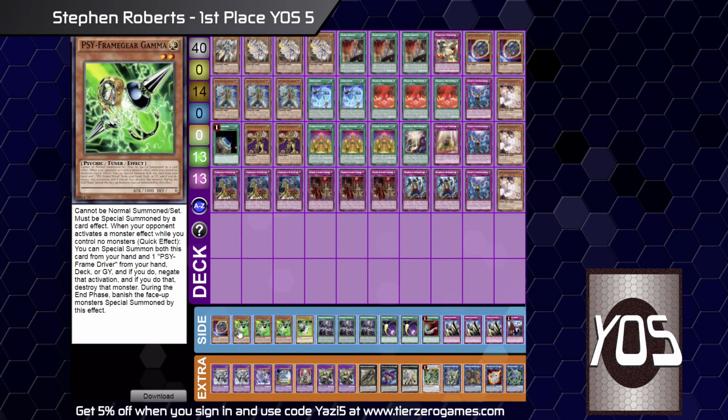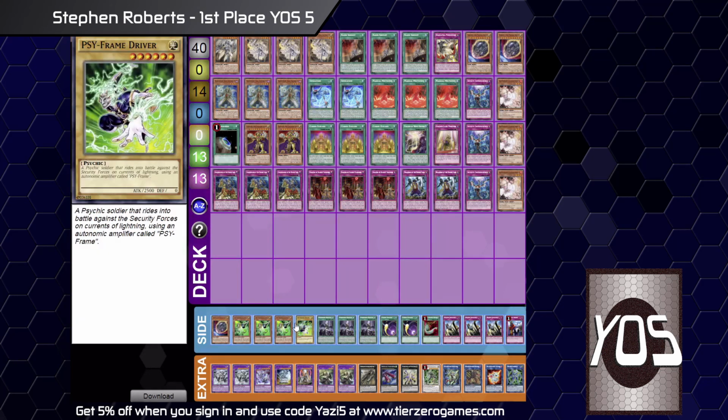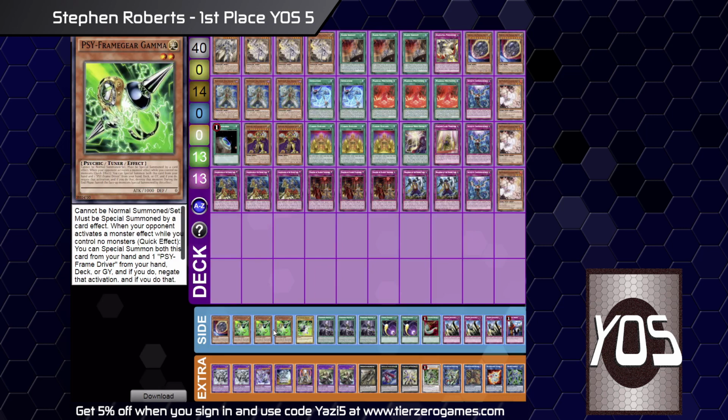An interesting one is you can side in the Gamma versus the VFD decks, where they don't play around the Gamma after game 2. So that one's an interesting one there.